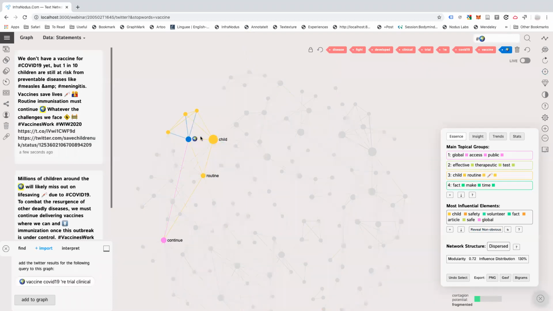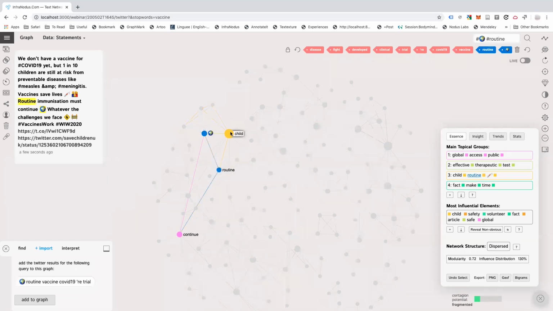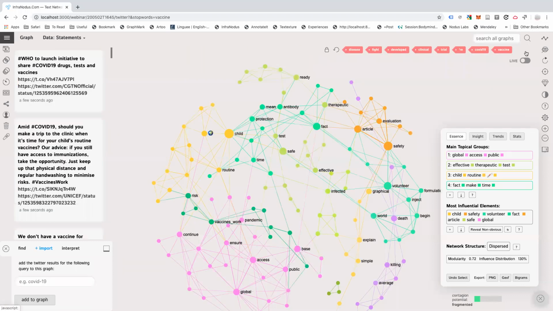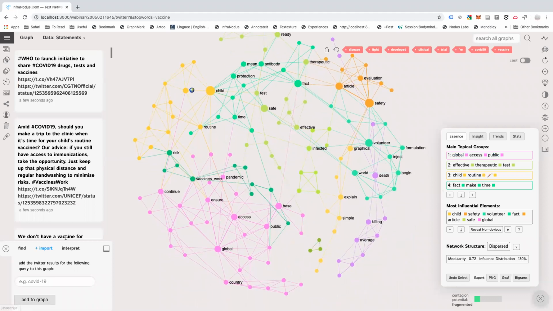By the way, InfraNodus can also process emojis. So here we have planet Earth and some words used with it. Okay, so basically the general discourse on Twitter is not very critical. It's quite positive, and people are just looking for the different ways to explore all the implications of this subject, and then you can start building upon this.